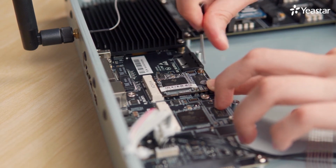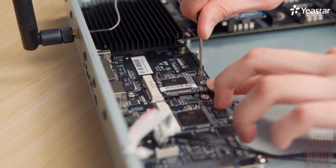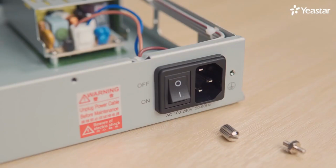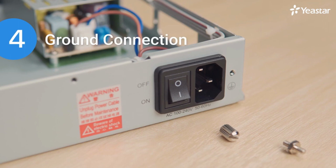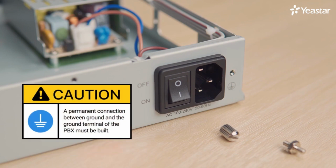We've finished our installation of an EX080 expansion board, a 4G LTE module, and a D30. Next, connect the ground. Attention please. Proper grounding is critical to reduce the risk of electric shock or protect the PBX from the harmful effects of external noise and a lightning strike.